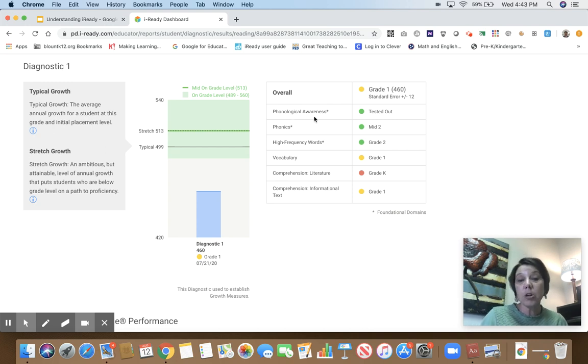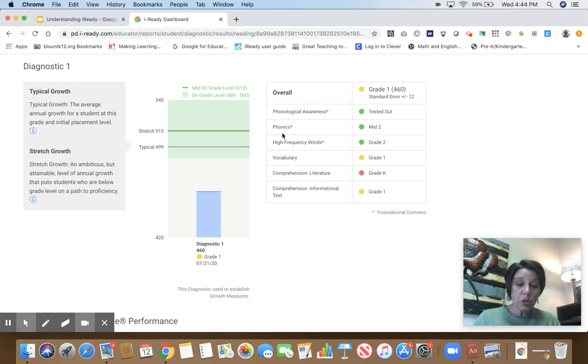So let's look at phonological awareness. That is understanding that a spoken word is made up of different parts. For example, with bat, we can understand that it has the B, the A, and the T. So sorry, reading teachers, if you're listening to this and I did that totally wrong, sorry. But that is understanding that a spoken word is made up of different parts. So we can see here that he has green, so he is exactly where he needs to be. Phonics.